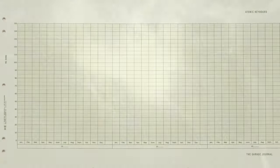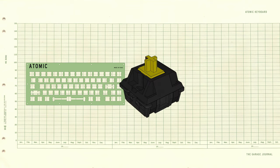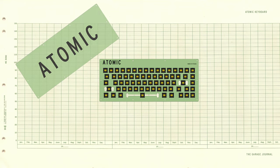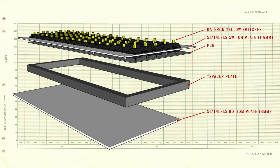I didn't film any of this early work, so let's see if I can get you caught up. I started with a sheet of 1.5mm stainless steel that I cut switch spots into for a 67% keyboard. I then ordered some Gateron yellow switches as well as a PCB. These switches were then soldered to the PCB with the switch plate sandwiched between. Finally, I cut a backing plate out of 3mm stainless. This was just about everything I needed to assemble my own keyboard.